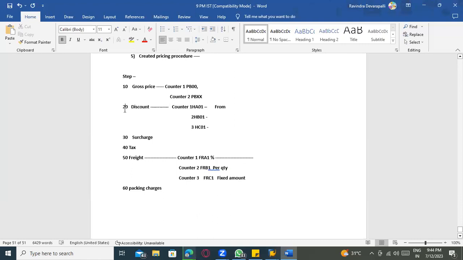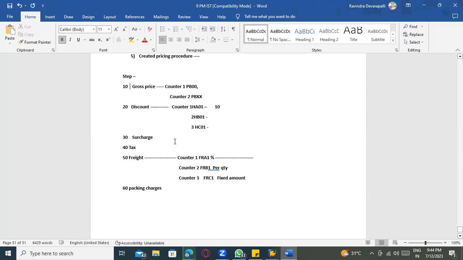You are in step 20 only. I need to calculate discount on gross price. What is the from value? On what value is it calculating? Discount, PB00. So what is the PBW0 step? PBW0 is 10. So that means it is calculating on 10. Clear?